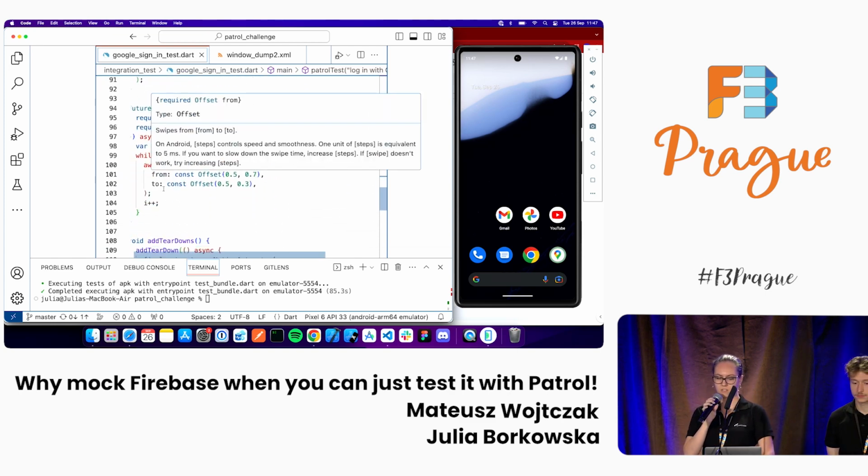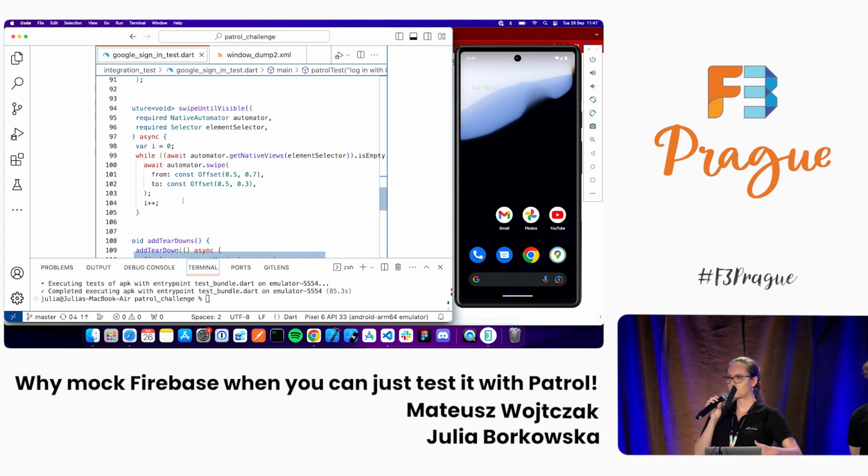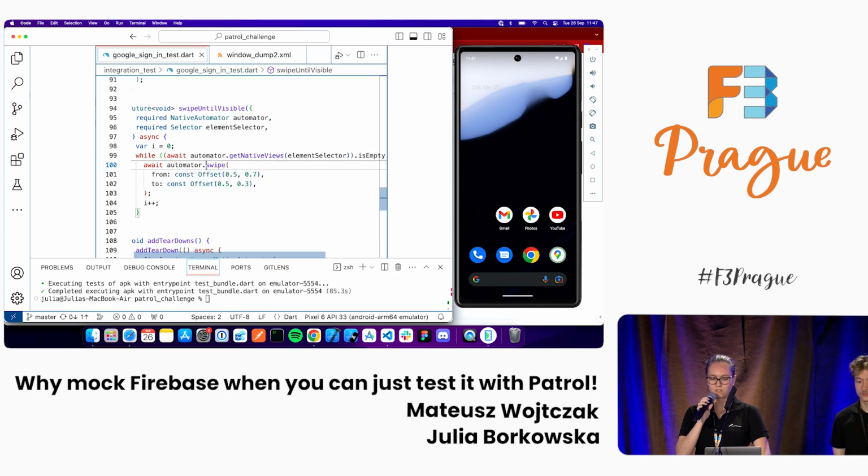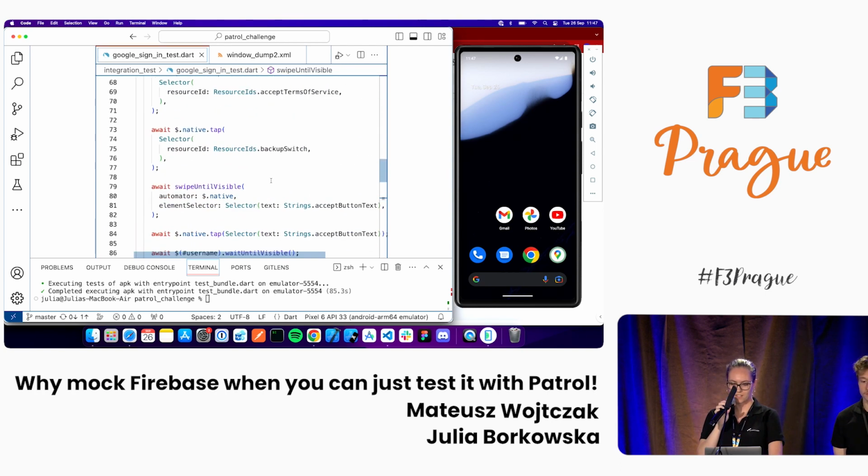And it looks like this. So it's just checking if this element is on the screen and swiping if not in a while loop. From our framework, we have the method swipe that swipes the native screen for us. It's based on coordinates, and here we are not in the Flutter world, so it looks a bit different than the scroll method in Flutter.